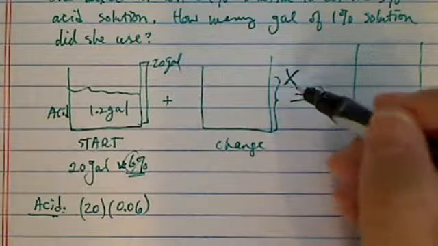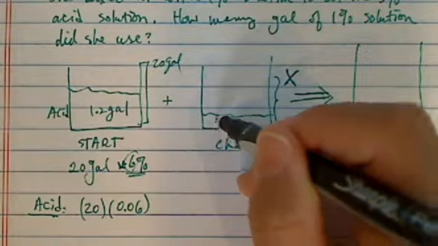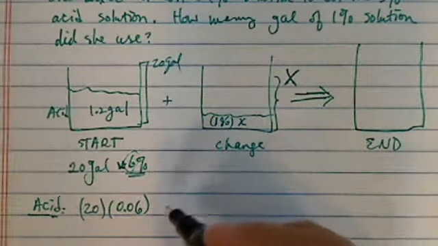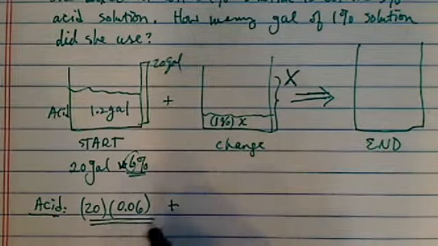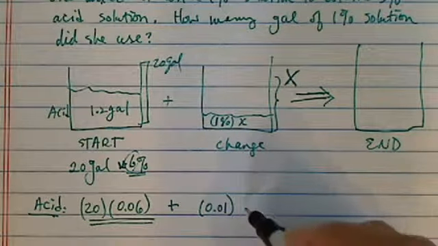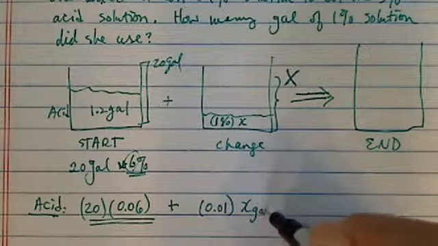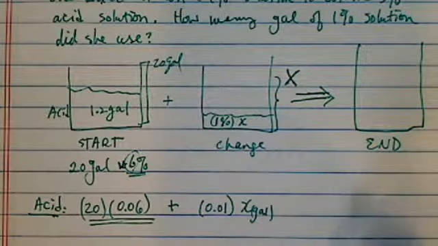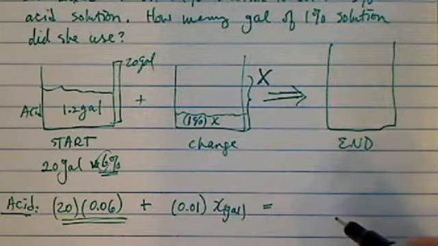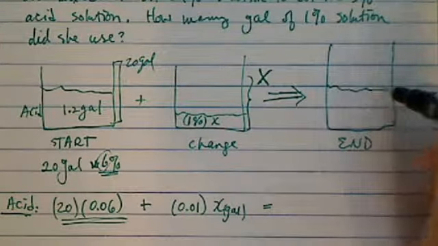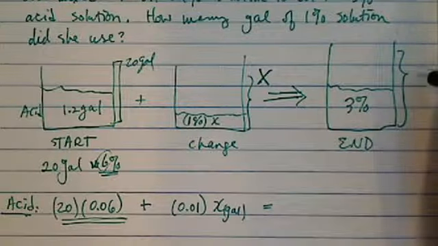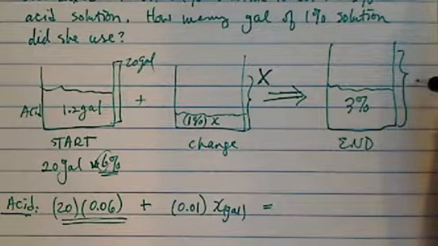We're going to do the same thing here. Except this time we have 1%. So it's 1% times the X gallon. So we're going to add how much acid. We have 0.01 times X gallon. We don't know what X is. So it's X gallon. What do we have end up done? Here's a little tricky problem over here. We end up with 3%. But how much do we have all together? This is a question. How much do we have together?